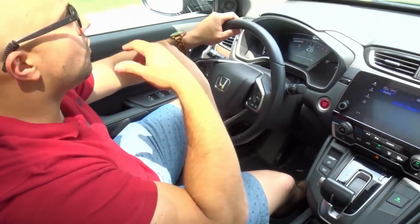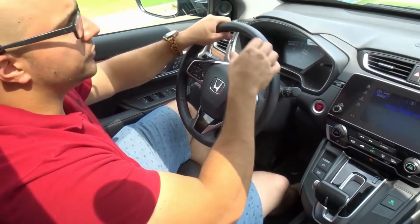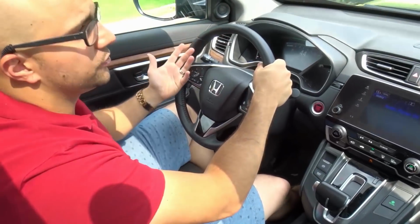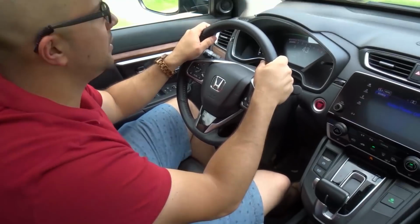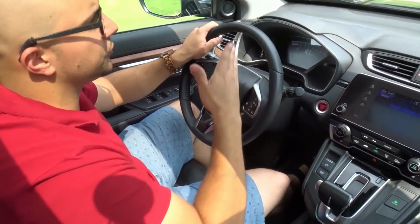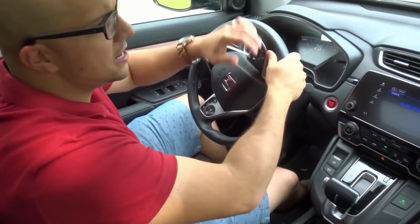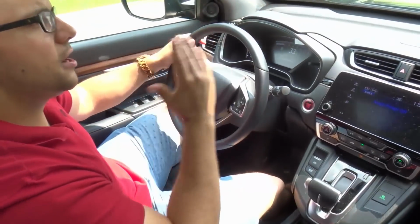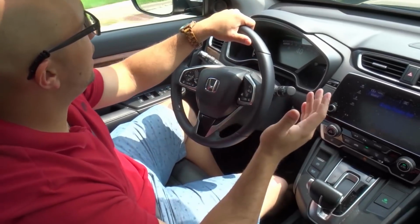Now, when you are making a turn, you're going to have to turn the wheel towards the direction that you want to go. If you're turning right, you're going to turn the wheel towards the right. If you are turning left, you're going to steer the wheel towards the left. So we're going to make a right turn over here. It's just a curve in the road. It's not an intersection. So I'm going to go ahead and I'm going to turn the wheel towards the right, hold it here throughout the turn, and then release it now that I'm on the next part of the road. Very simple.